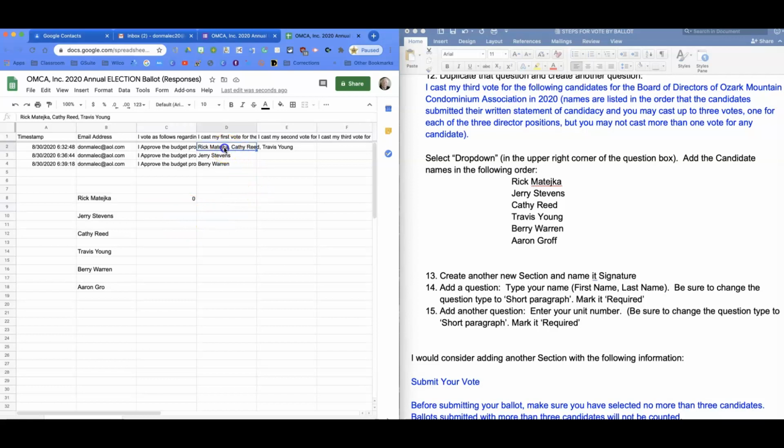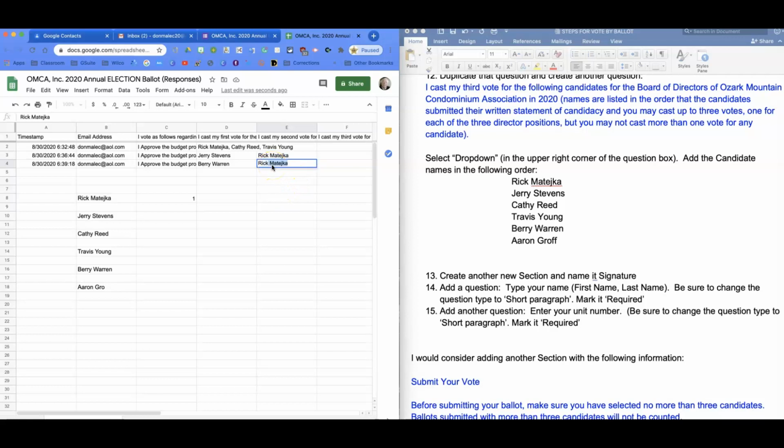It's not counting Rick's name in this field because this was from an earlier form that I used where I have multiple entries in that cell, so it's not recognizing Rick's name because there's multiple names in this cell. But if we put Rick's name down in here, yeah, it's going to count that vote because we created the range of cells and it now includes Rick's name.